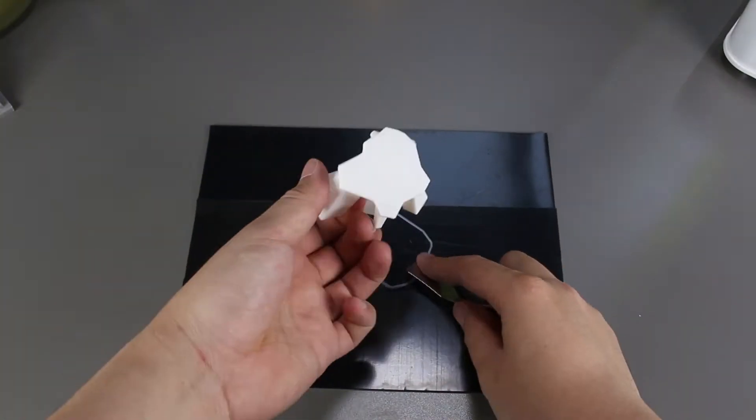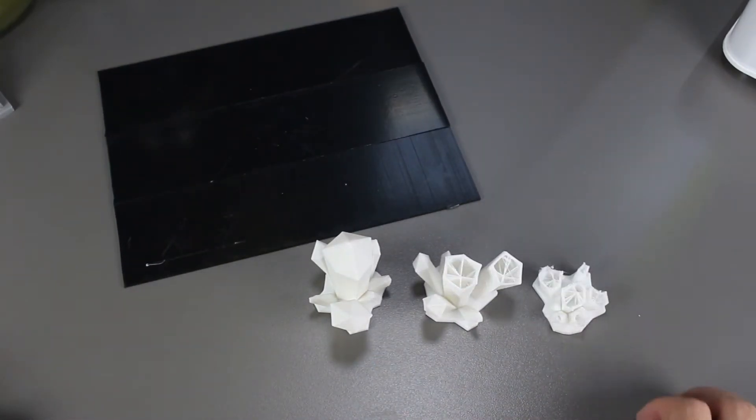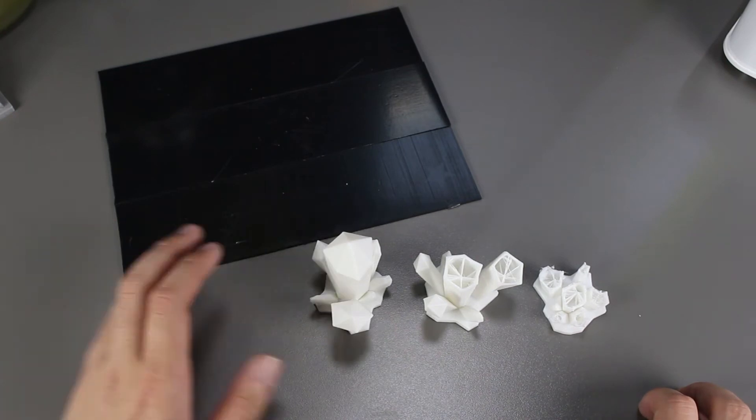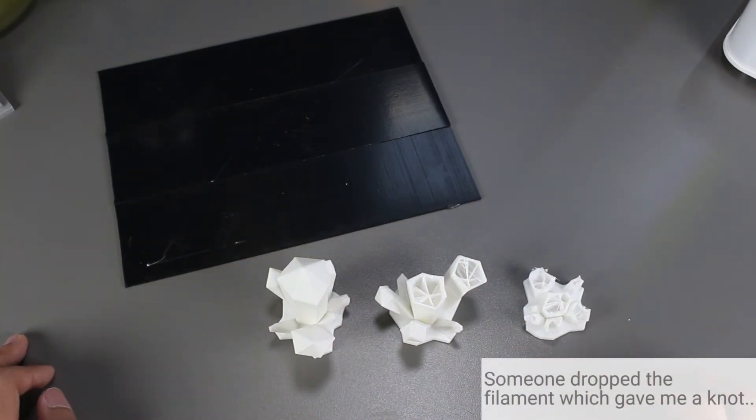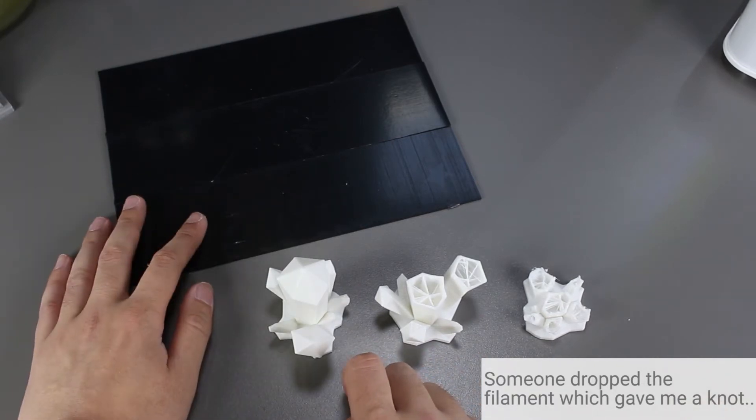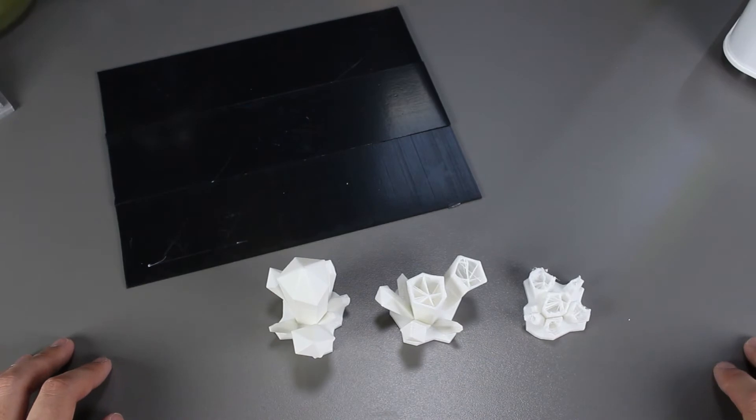It pops off relatively easy. I actually printed technically 4 times on this ABS sheet. The perimeter and then 2 other gem prints apart from this one. The first 2, actually I had a knot in my filament which ended up as fail prints. But looking at the last print, it looks pretty good.